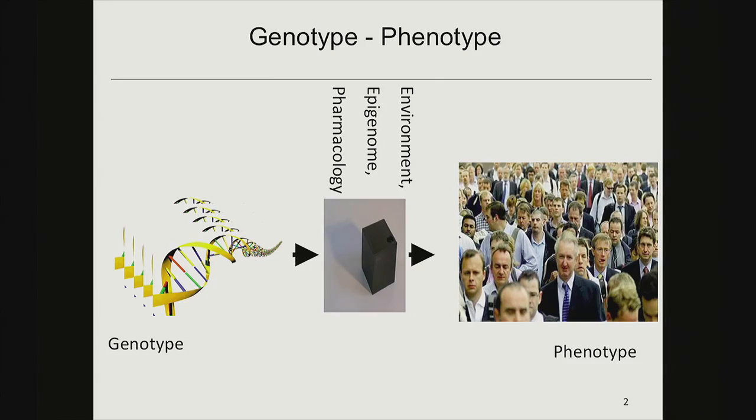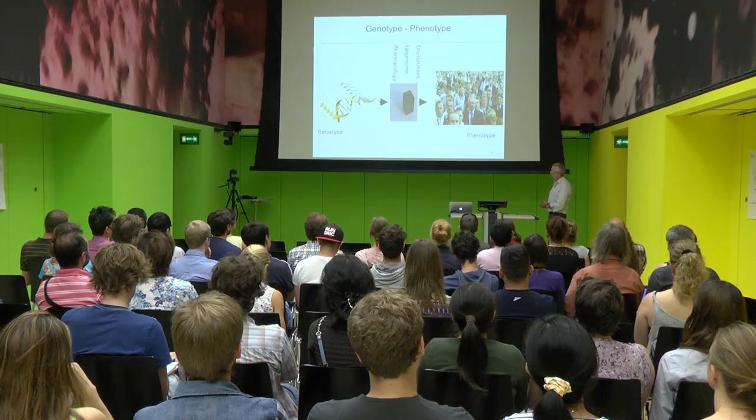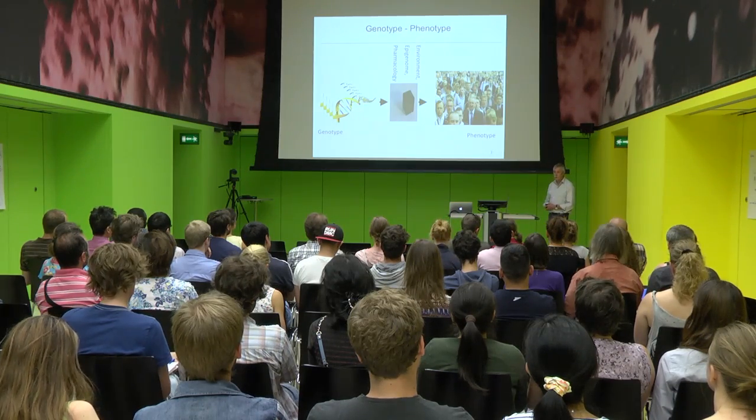So we are in a situation where we have lots of these sequences, we have lots of these phenotypes, and we don't really know how they relate to each other. That's why I drew here a black box, because this information somehow goes in this box. It is modulated by the environment, maybe epigenetic information, and then somehow a phenotype emerges. The phenotypes I show here are fairly trivial ones, just apparent from a picture, but of course the same arguments would apply to diseases which have a genetic component. And we'd like to figure out how these things relate to each other.